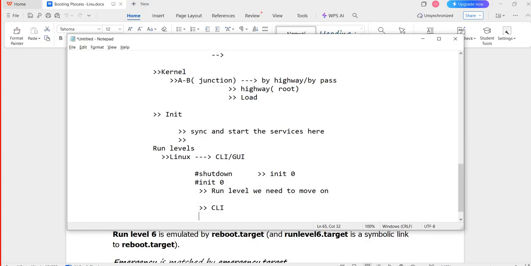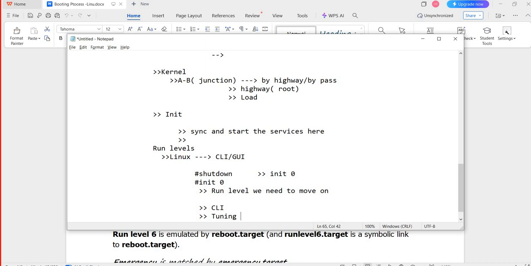This tuning is also very important. If you want to switch the run level from 3 to 5, where 5 is graphical, like how your Windows server is, then your server will be at level 5.